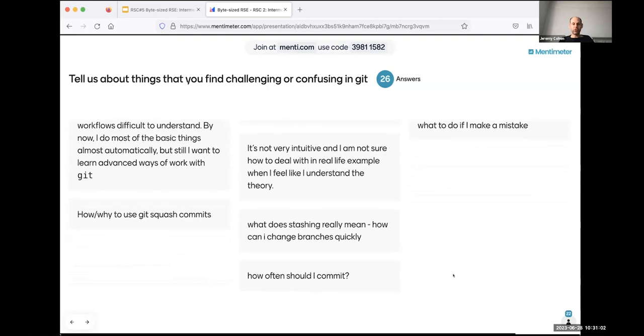Actually, there's a point about how often should I commit. There are no rules as such for these things, but the answer is, I suppose, that you should commit effectively each time you make an appreciable change to the code. You don't want to commit every time you change a couple of characters, but it depends what you're doing, of course. If you're making a very small change, such as fixing a typo in some documentation, you might fix the typo and then make a commit to say that you fixed it. But if you're working on a large chunk of code, there are some people who commit every time they change a line of code or whatever.